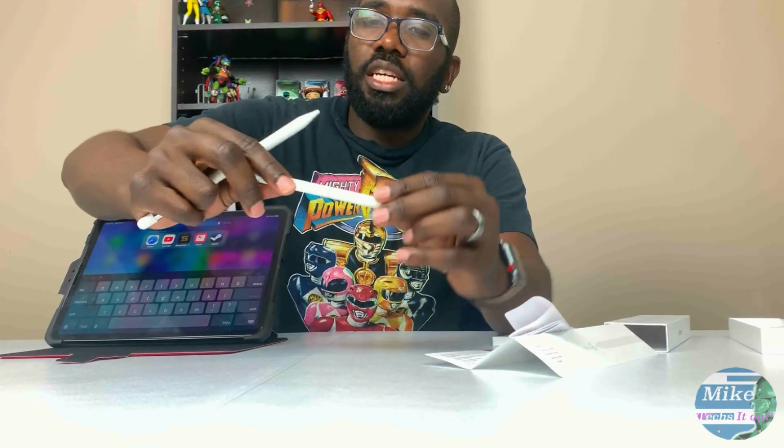So just so we can compare, I do have here in my pocket the original first-gen Apple Pencil. And no, this is not the one that I got by mistake. This is Jeff's. I didn't keep it. Took it back. All right, so as you can see here, this one's a little bit shorter. It also feels different. This has more of like a matte feel. It's not slick like this one is. This feels more like a marker. This does feel a little bit more like a pencil.